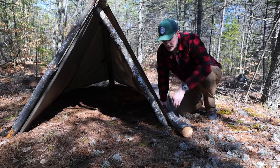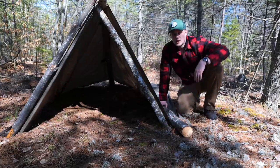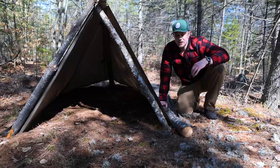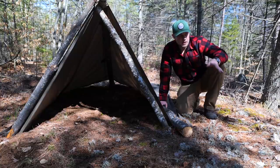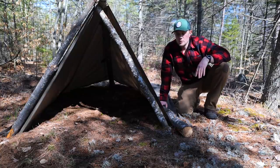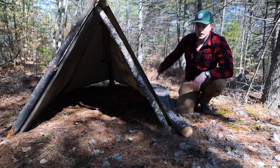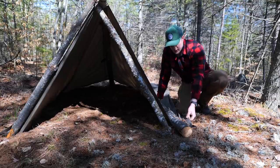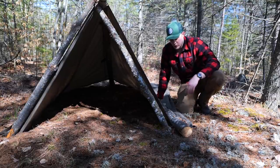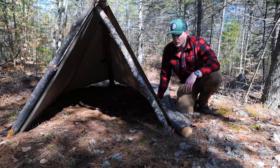Okay, well, as you can probably realize, the ground under here is just all solid rock, so digging in some stakes wouldn't really do me anything because they'd be too shallow. And there are some rocks around, but I want to use those to build a fire pit. So what I've done is I've just taken two logs the length of my ridge pole and simply stuffed the tarp underneath them, put those over the tarp, and it's created a nice little shelter for me.